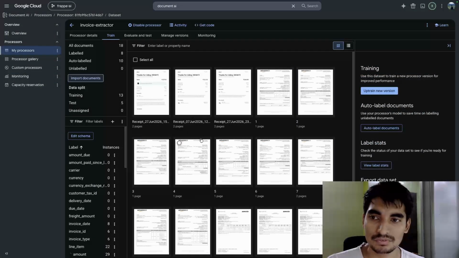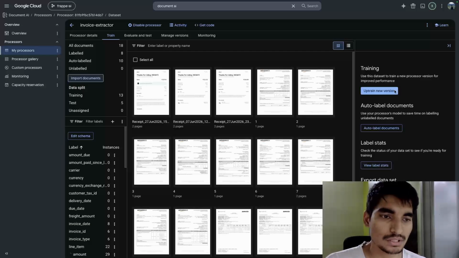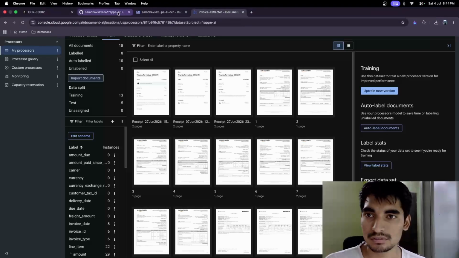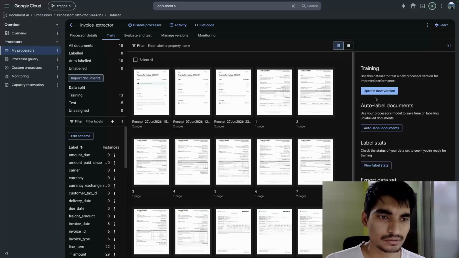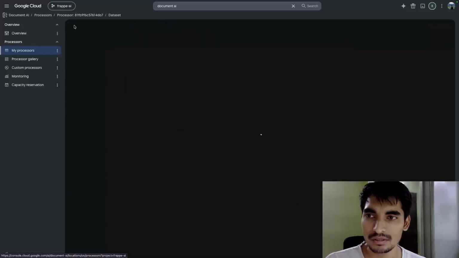I had trained one of those models on one of those existing pre-processors, and there's an option to auto label all of these documents so that you can reduce some of your manual work here. That's pretty straightforward if you look at it from an end user's perspective.